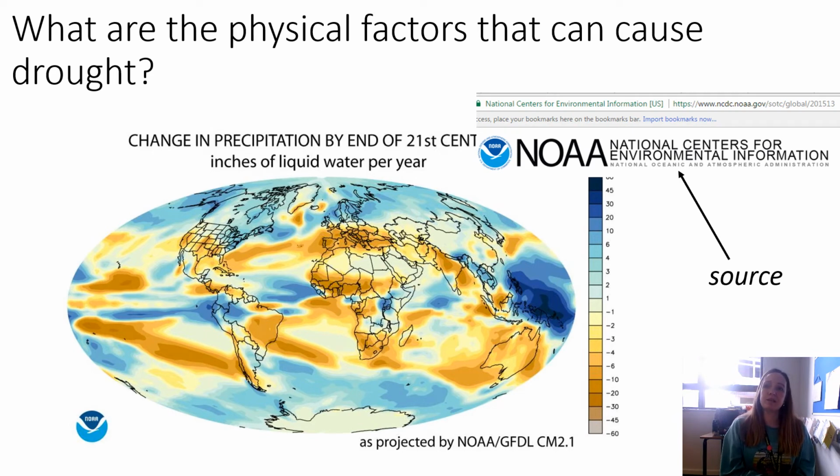Well, one of the reasons is simply the fact that the temperature is changing, okay? And sorry, in this example, it's not temperature, it is precipitation. So the amount of water being received from the atmosphere to the ground. Okay, so that flux from the atmosphere to the ground is changing in distribution. So there are parts of the world that are experiencing a reduction in the average amount of precipitation they receive, and there are other parts of the world that are receiving an increase.